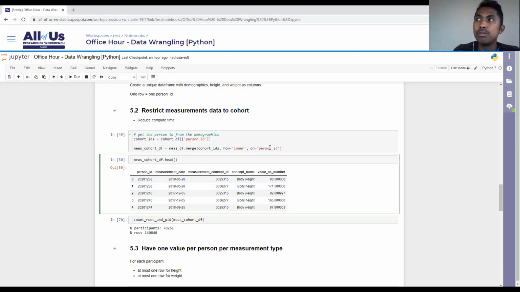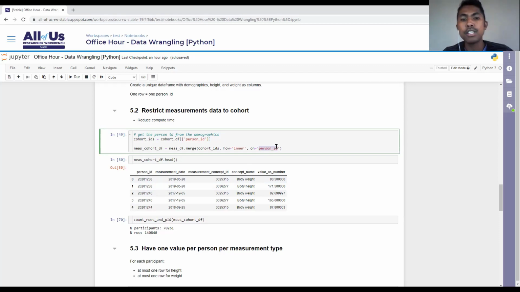Now, one thing when you do merging, make sure that you have the same column name. Because from the cohort builder, I think this comes in capital letters. So if you have a different column name, you can use left_on and right_on. Let's say the name of the column for the person ID was capitalized in the other one. This is the left and this is the right data frame. So in this one, I would just say person ID, person ID. Because if you don't specify like this, it's going to give you an error because the name has to be the same. That's one thing, and another thing I want to emphasize, does that answer your question first?